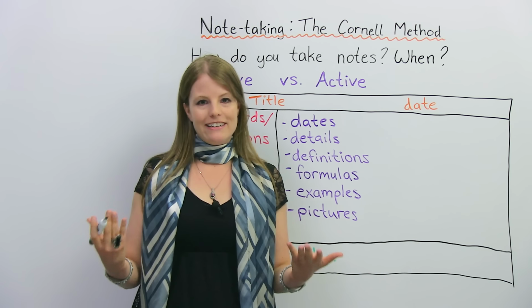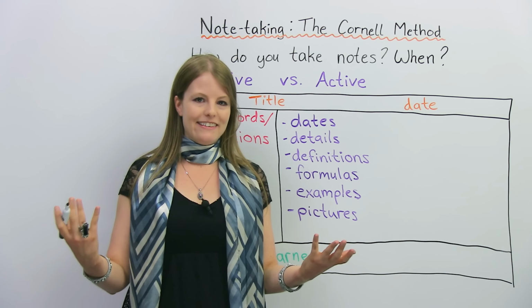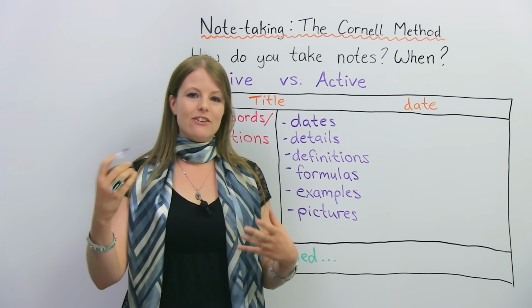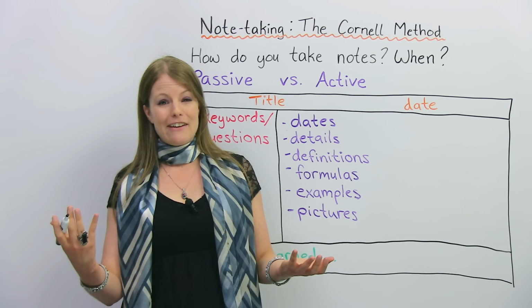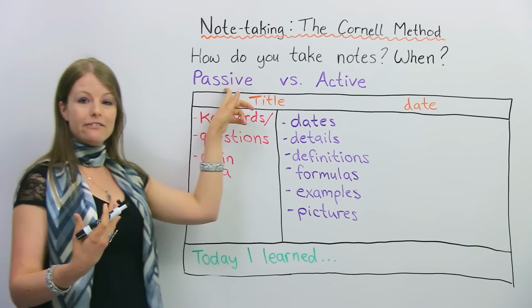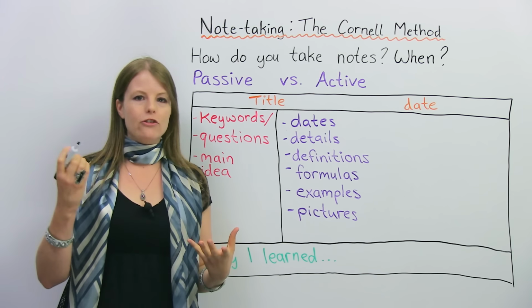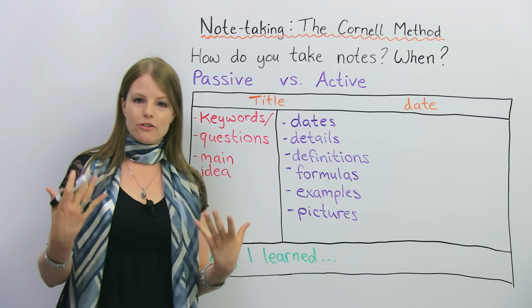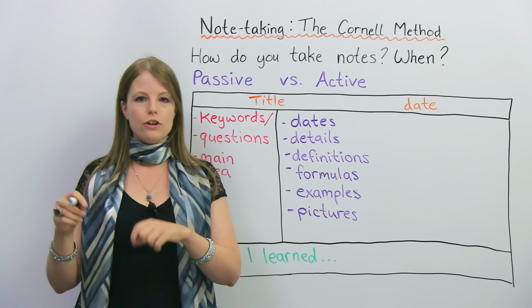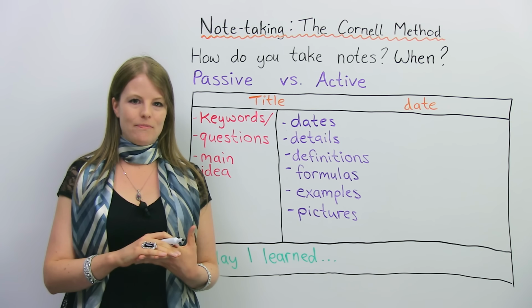So for people who like to take notes by computer, there are some advantages of this. You're able to type really quickly, and you're able to get a lot of what you hear down on your computer, and it's easy to save. But the problem with this is it's a type of passive listening. So a lot of the times, you're not actually using your brain to interpret what you're listening to, and you're not actively listening. You're just copying word for word. You're not actually doing anything active with the material you're listening to.